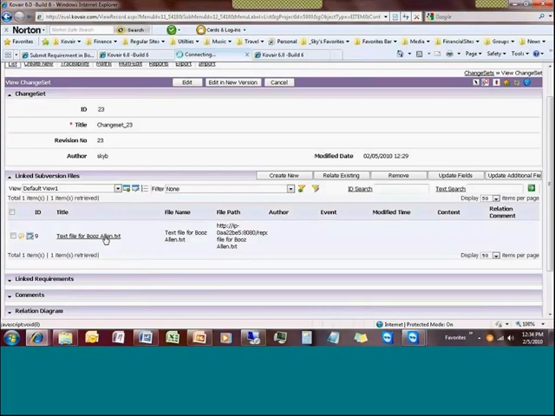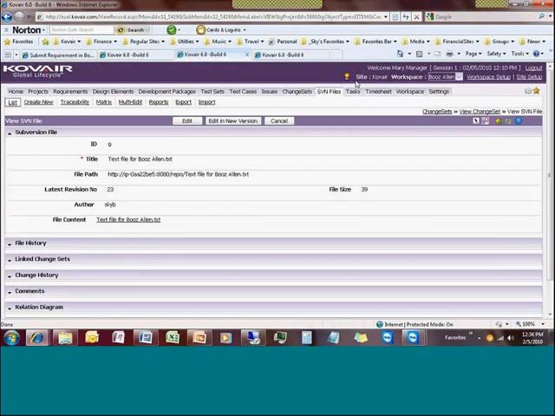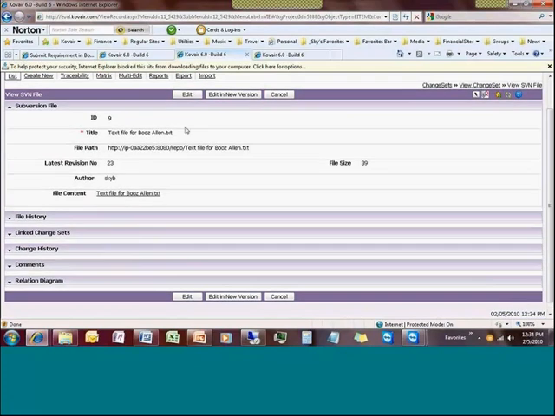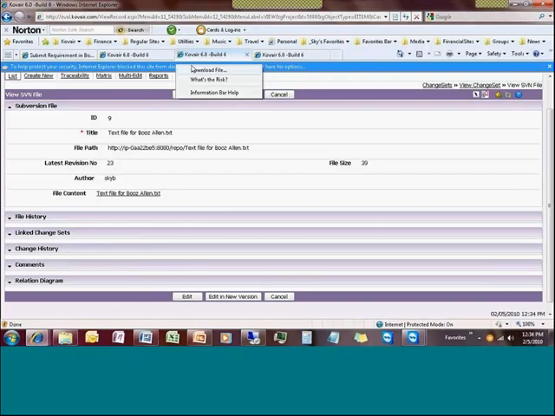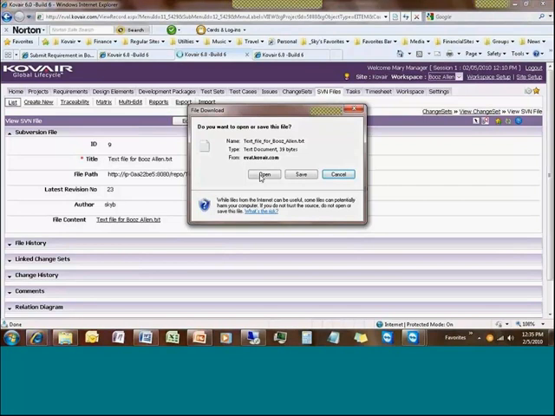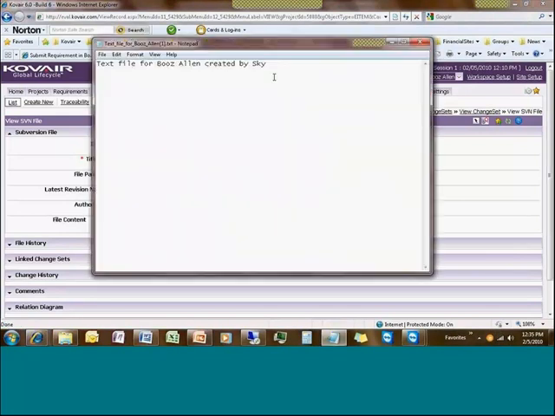So if I click on that, now we can go to the Subversion file entity. It shows the file path and all those things which are related to Subversion. And here is the file content. When I click on the file content, this is another very interesting thing: the file content is getting transferred in real time from Subversion to Kovair. So this is a classic case of federation, where we are not replicating the file content in Kovair, but actually showing it as it is retrieved on a real-time basis from Subversion. And you see that this is the same file content I created in that particular text file, right?